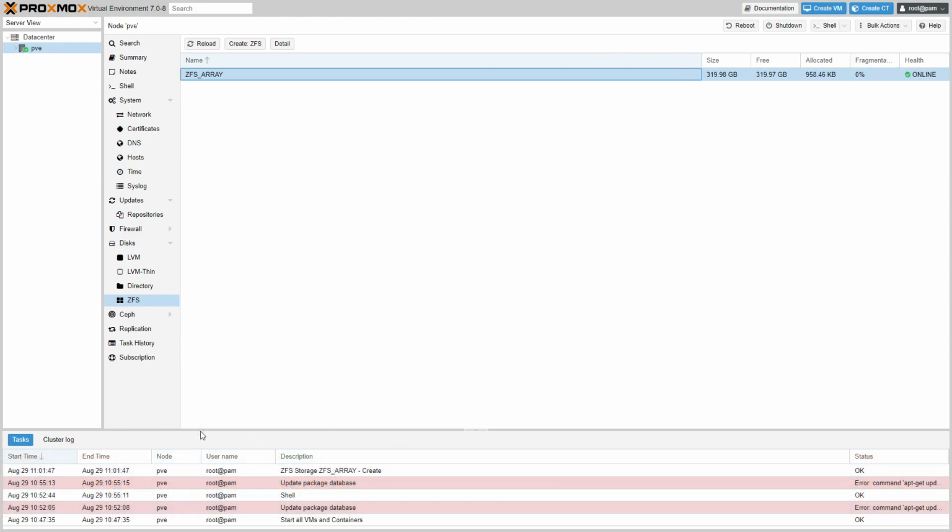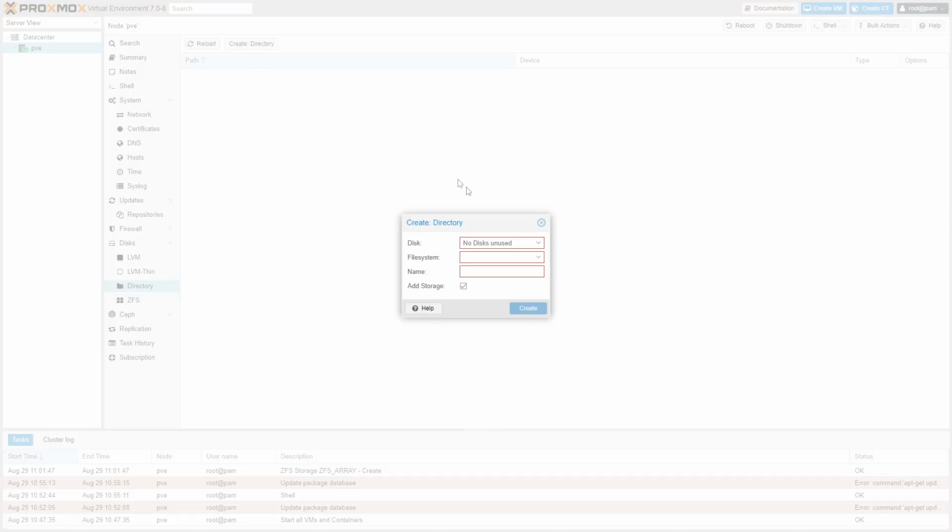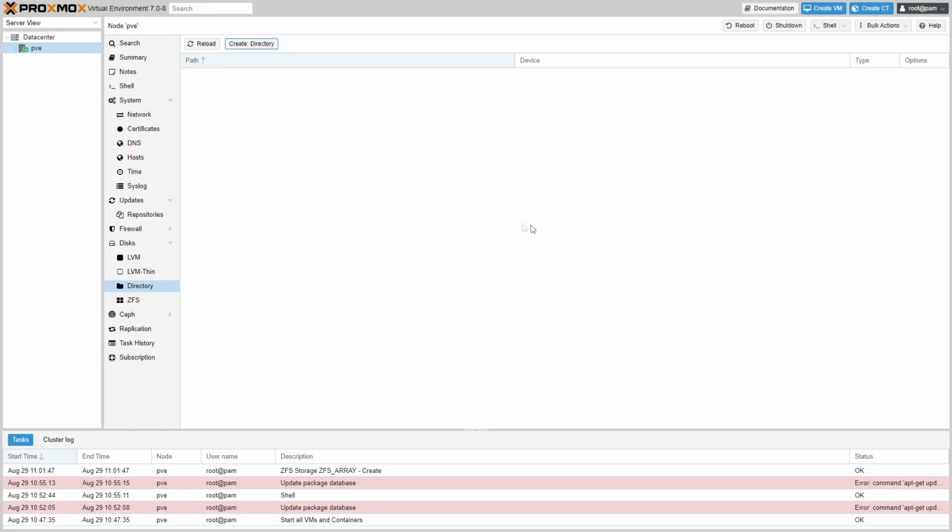Now you need to set up also a directory. So there should be an option right there. Yeah, directory. In here. Hopefully you can use some of that ZFS space for your directory. Find out if you needed an extra disk. I led you down the wrong path here. I might have. There you go. So it's not going to give you a drive to use. So we need a space to actually put our ISOs.